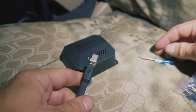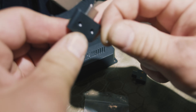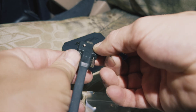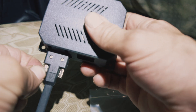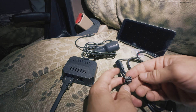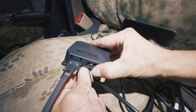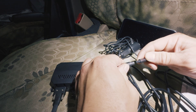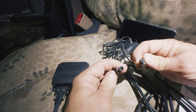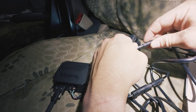I decided to use a boot where a wire harness already goes through — I also use this for my subwoofer wiring. I just took a razor blade, made a little slit, and pushed the USB-C connector through, then grabbed it on the other side and pulled the rest of the wire in. I zip-tied all of the wires under the hood, and we're done in the engine bay. The camera end is a USB-C connector, and it ships with the connector housing disassembled to make it easier to get through the firewall — you just have to assemble it with the included hardware and plug it into the control box, tightening down the thumb screws.